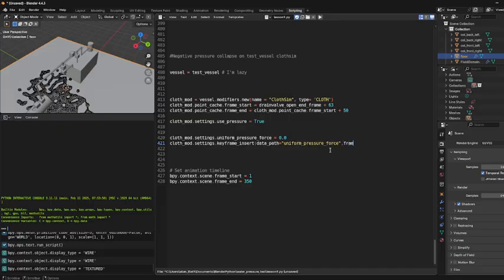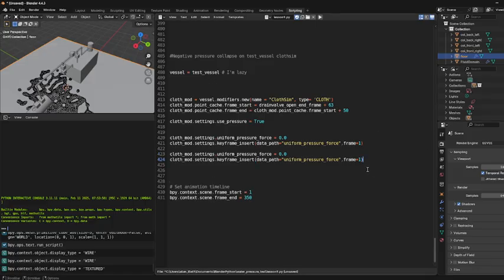So frame 1. Copy this, paste it, and then make it dot frame start.